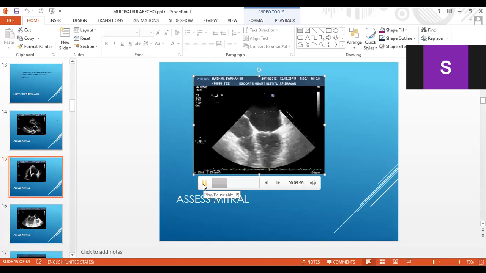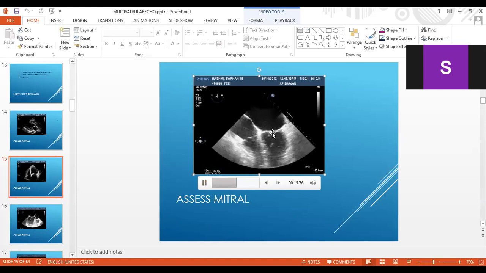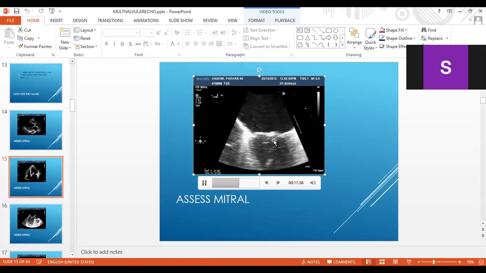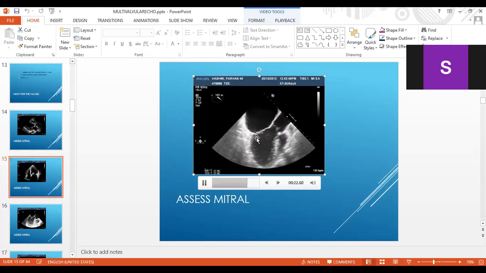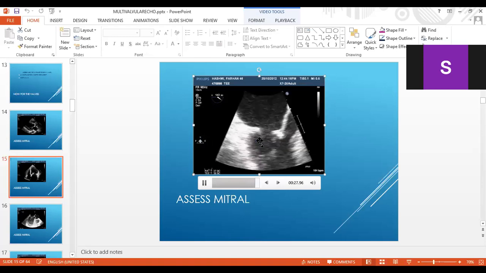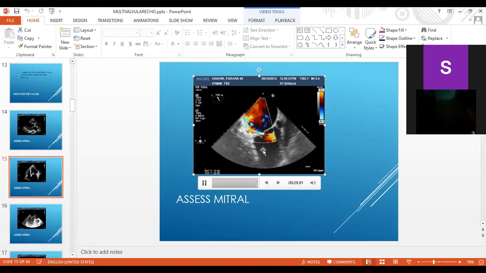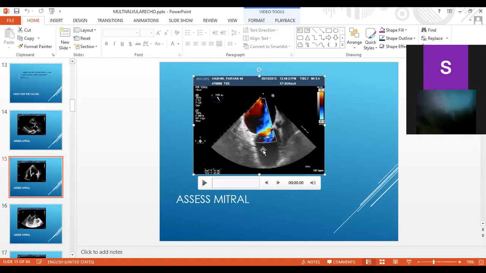We are just talking about how one valve interplays with the other valve whenever there is a lesion. So if you look at this, there is a lesion here, lesion meaning that there is a leakage here. And if you look at the non-coaptation, area of non-coaptation is there, which means that there is a large area of vena contracta. Now, when left ventricular end diastolic pressure is high because of LV dysfunction, mitral regurgitation gets exaggerated.